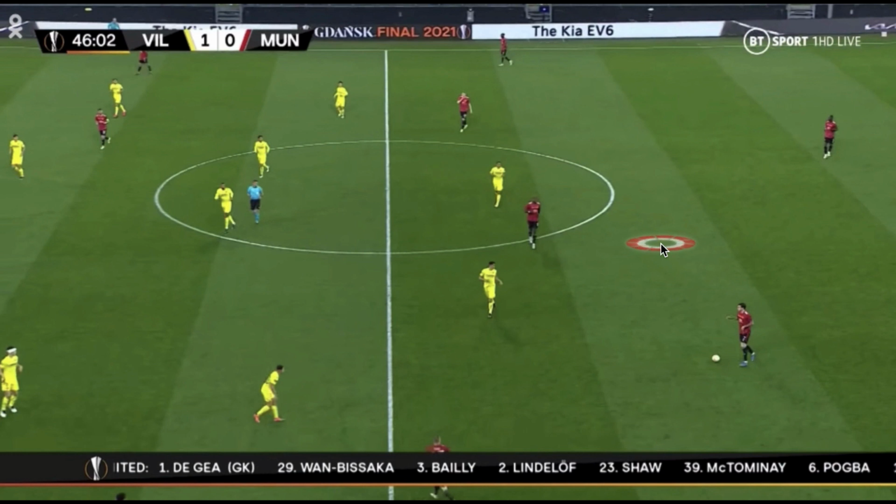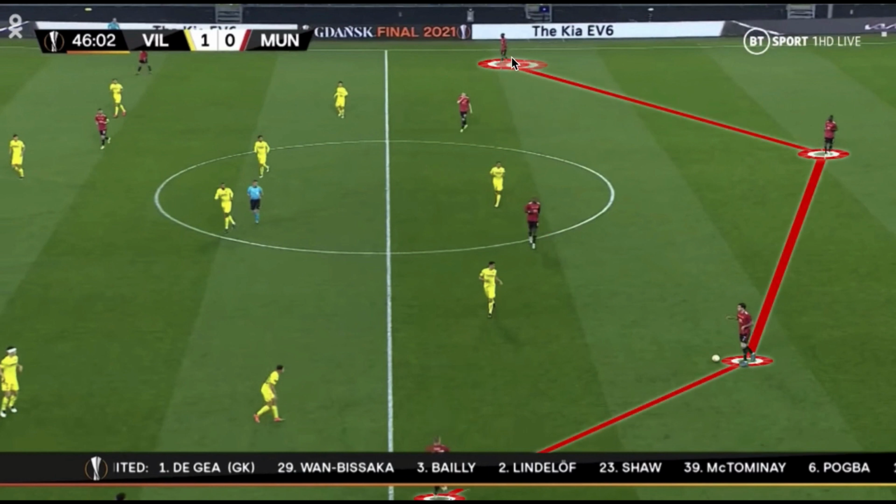Let's get right into it. So Manchester United, they built with 4 defenders in their first line of build-up. The positioning of Shaw and Wan-Bissaka varied a little bit more than usual. Shaw had more of a tendency to stay a little bit deeper, creating an asymmetric back 4, creating a 3-man build-up in the first line, while Wan-Bissaka would then go a little bit higher. But not only this, Shaw had the tendency to make underlapping runs, to then allow Rashford, just at the bottom of the screen here, to have more space in the wide area and creating 2v1s going forward.